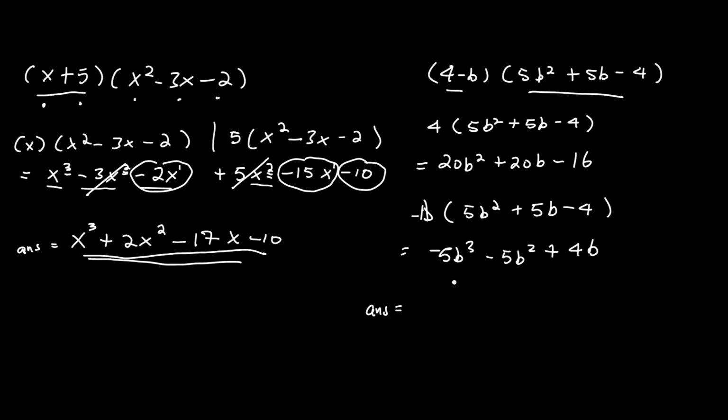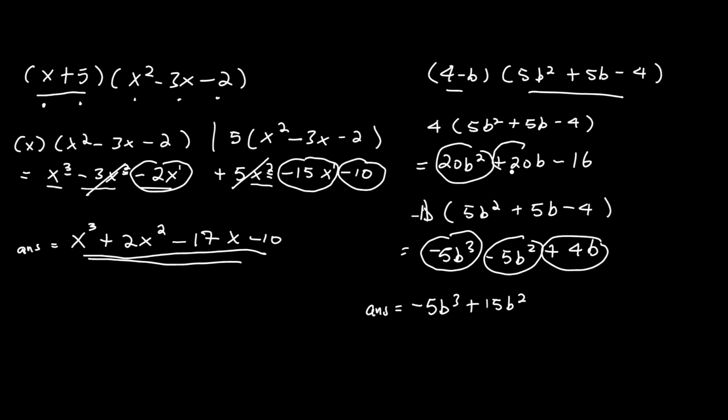Okay, so now we can go ahead and write our final answer. Let's look for like terms. B to the degree of 3, do we have any like terms? We don't, so we rewrite this over here. Now, what about this one over here? B to the second power. This one is b to the second power. 20 minus 5 will be positive 15b to the second power. Next we have positive 4b, and here we have positive 20b. So we will add these two, and that will be 24b. And any constants, only negative 16 is the only constant, so we will rewrite it over here, and this is our final answer.